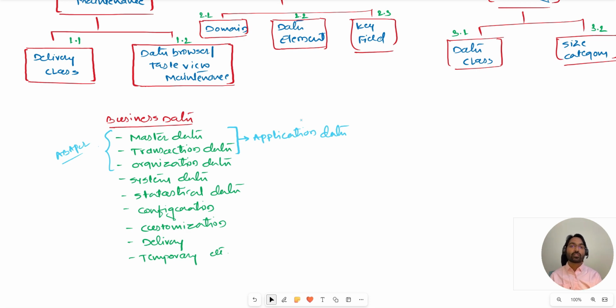But suppose I want to set up a new office, you need to do the registration, right? Where you are opening the office, what will be the premises area, whether you follow all the guidelines, what the number of employees is, what kind of business you are going to maintain. That information is related not to my business but to the organization which I set up. That we can call an organization. That we are going to maintain very rarely. So only these three kinds of data are what we as ABAPers work on, but the rest of the data belongs to the basis plus functional, like system data.